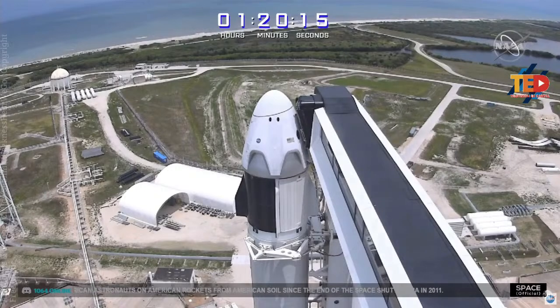Now, following today's mission, we will be one step closer to a future where we can all have that opportunity to gain the orbital perspective and explore new worlds. In just over an hour from now, Bob and Doug will be the first people to launch on an American vehicle in almost a decade.